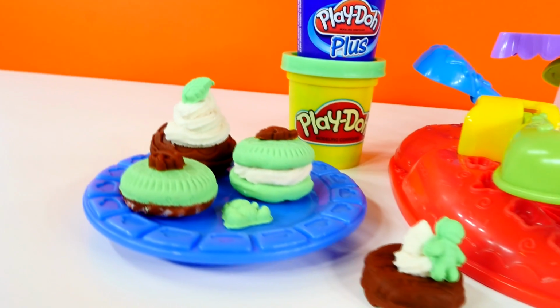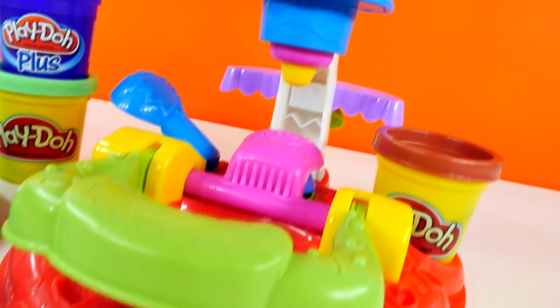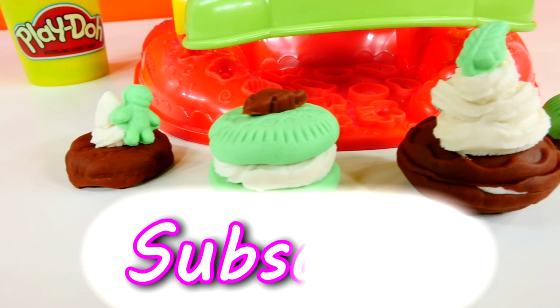My favorite thing was the green cookies with the white frosting in the middle. Yum, yum, yum. I can't wait to hear what yours was.